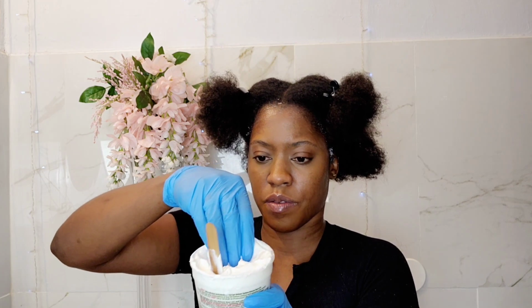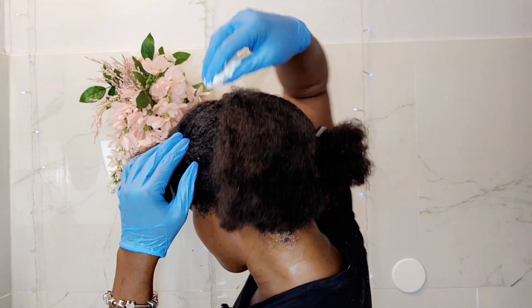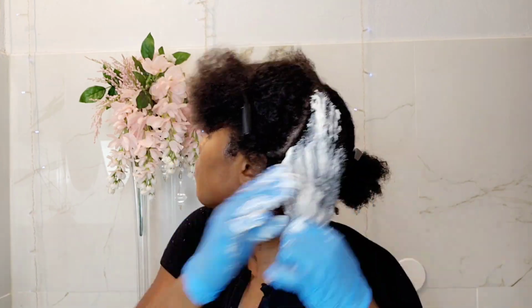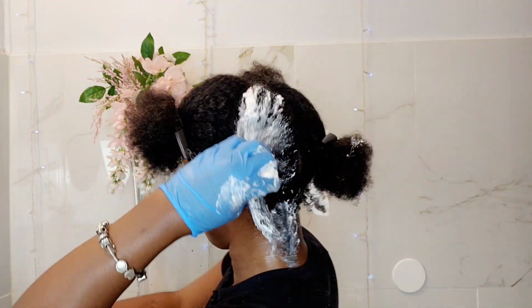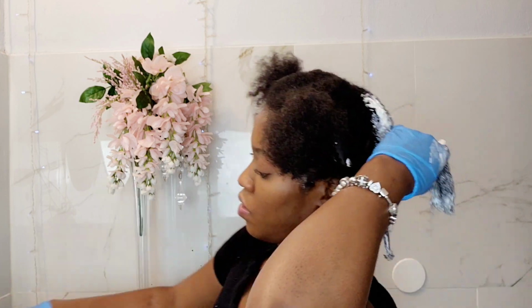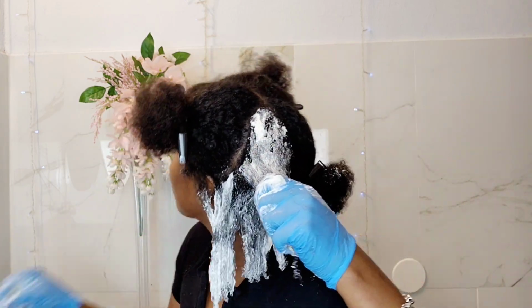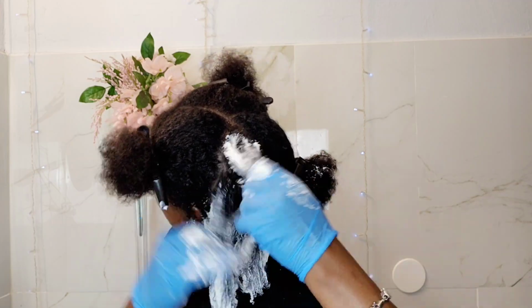It is now relaxer time. So guys, I'm going in with my hands just to distribute the relaxer onto my hair strands. Once I get it all distributed, I go in a second round, section by section, getting as close to my scalp as possible with the application brush just to smooth out my strands.